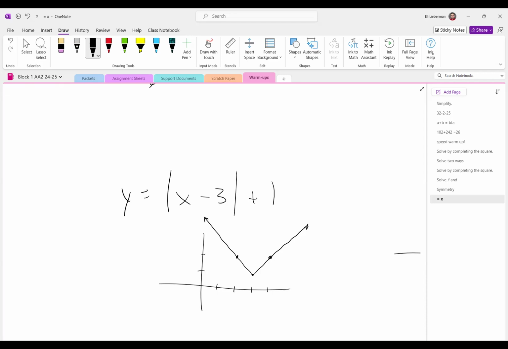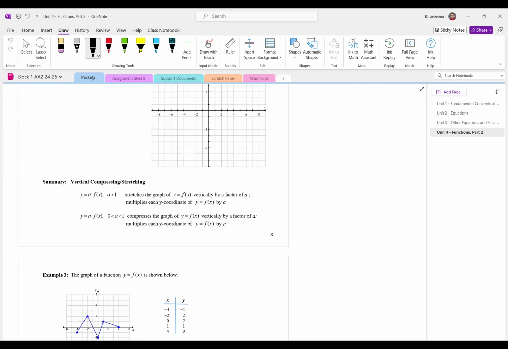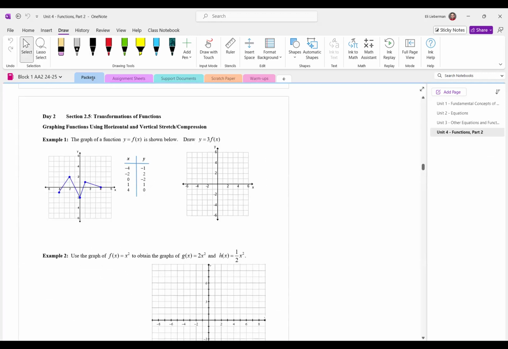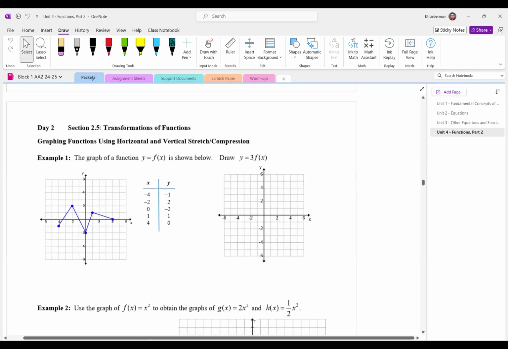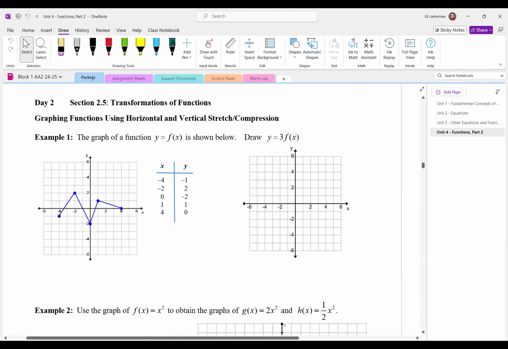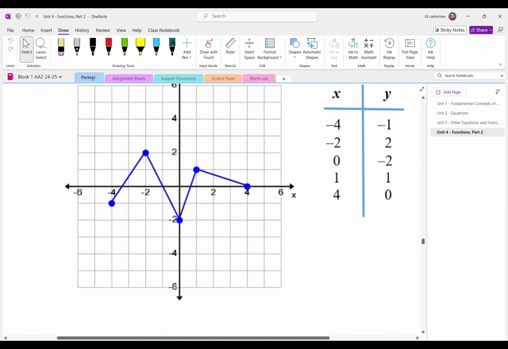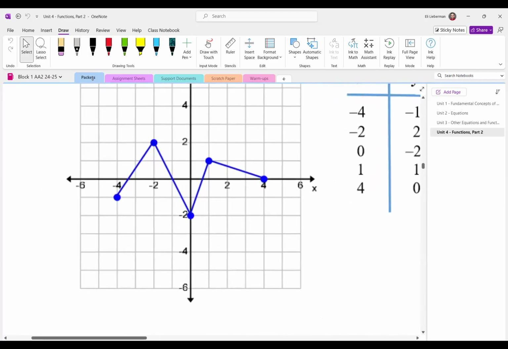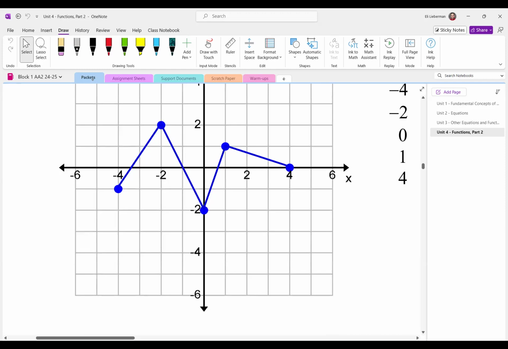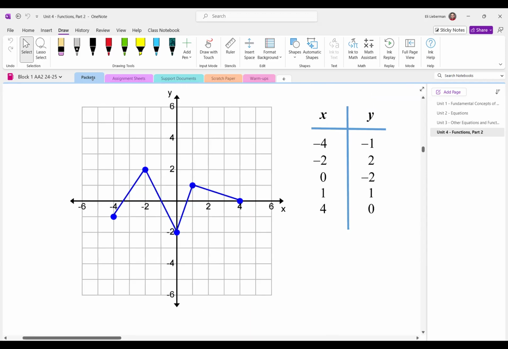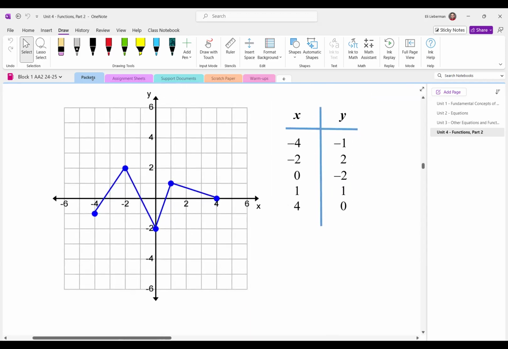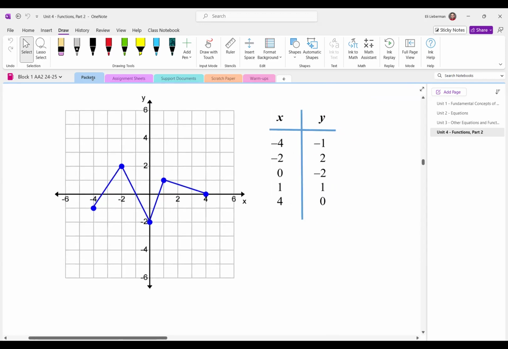Okay, moving on. Let's get to the packet. Let's do today's lesson. We're going to do some more transformations. Day 2, transformations of functions. Here we go. Is this really a function? How do we know that's a function? Show me a good gesture to show that it's a function. You scan it with that vertical line. So it passes the vertical line test. It never passes through any more than one point as you scan through it. You can see that it is represented here graphically and numerically.